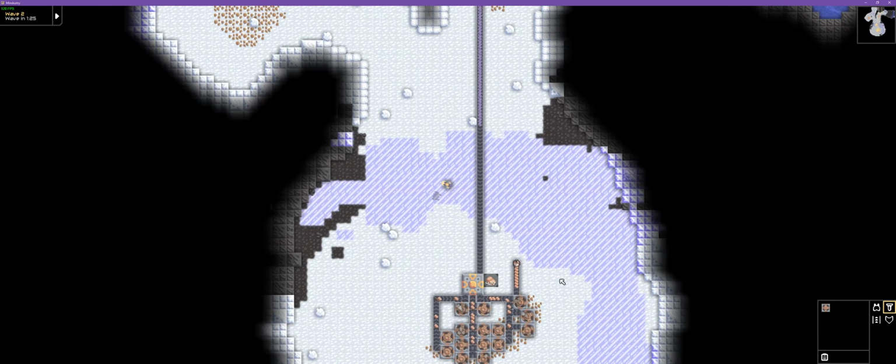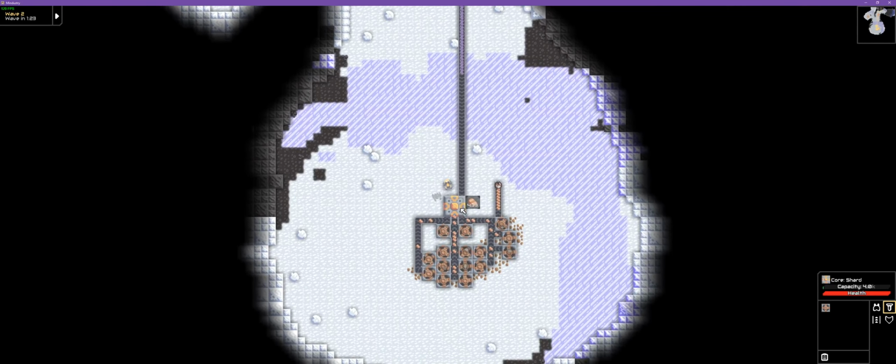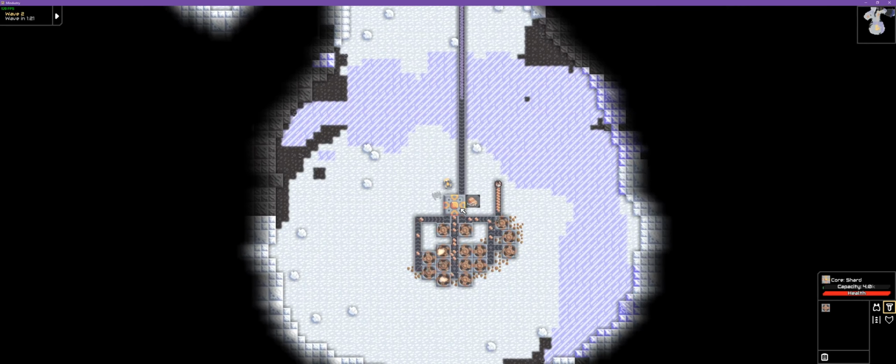The core, if you look over here, when I hover over it, if you look on the right side where it says core shard and it says its health, see how it says capacity 4K? That means that this core can hold 4,000 of any resource. So it can hold 4,000 copper, 4,000 lead, 4,000 titanium eventually. So up to 4,000 of every single resource, not just 4,000 total.